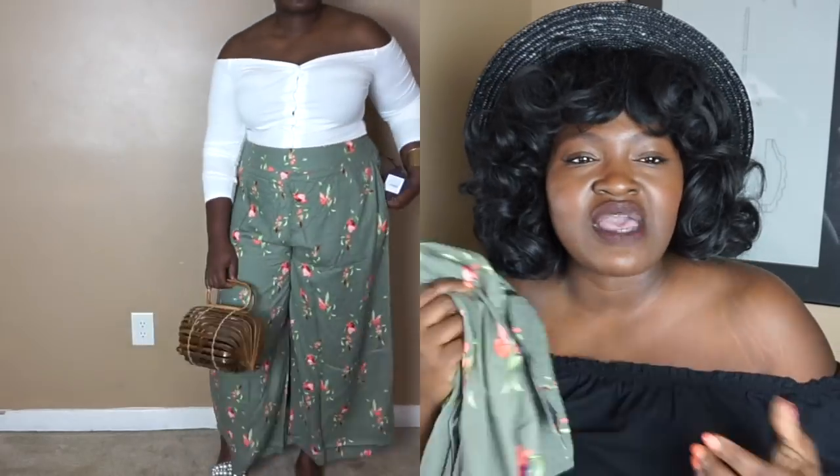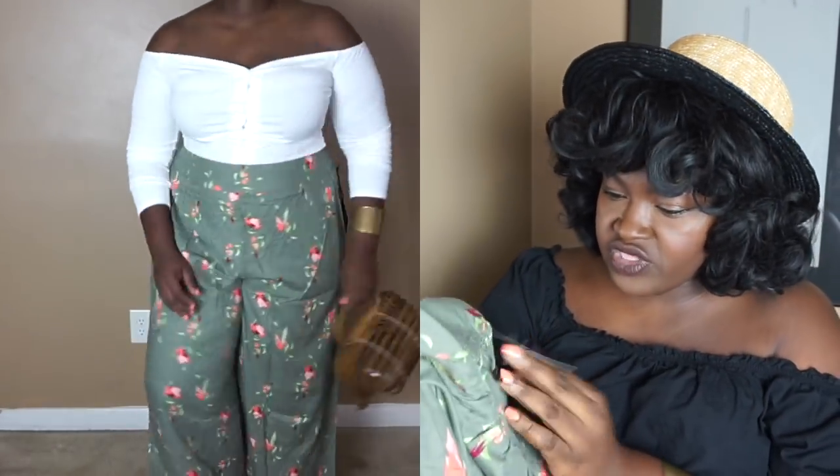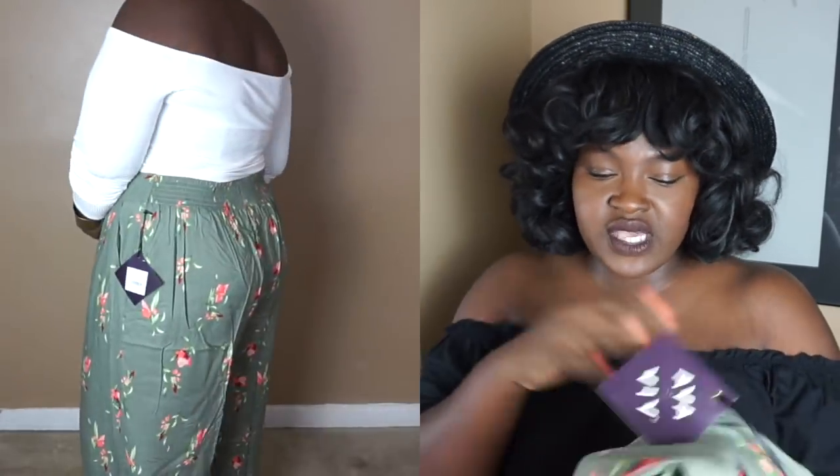This one was also on sale. I can tell why — it's an awkward length. At 5'7", it's too short to be a full-length pant but a little too long to be a crop pant, so I will be cropping it myself — easy fix. It's a nice soft green with florals. I got this in a size 2X because Ava & Viv runs small — I wear a 1X almost everywhere else at Target — and the 2X is a little big, but sizing down might be snug in areas I don't want, so I'll keep the 2X.